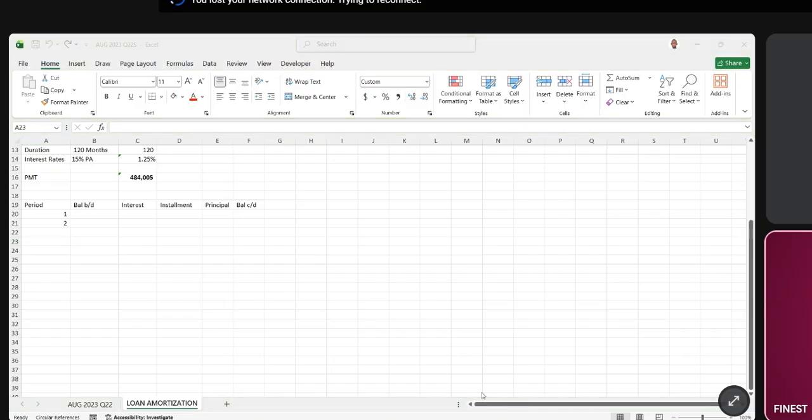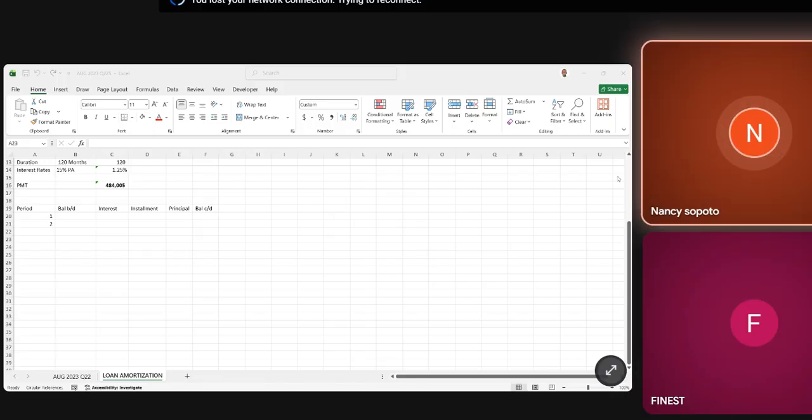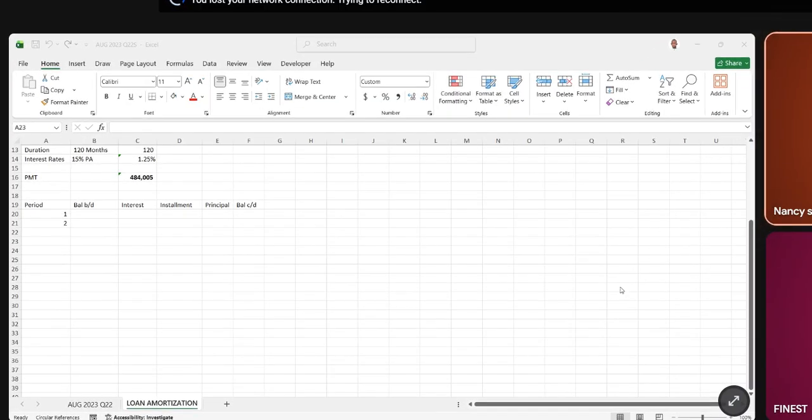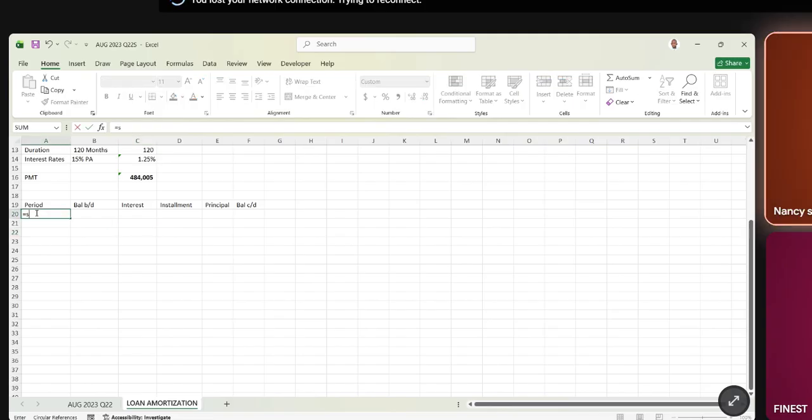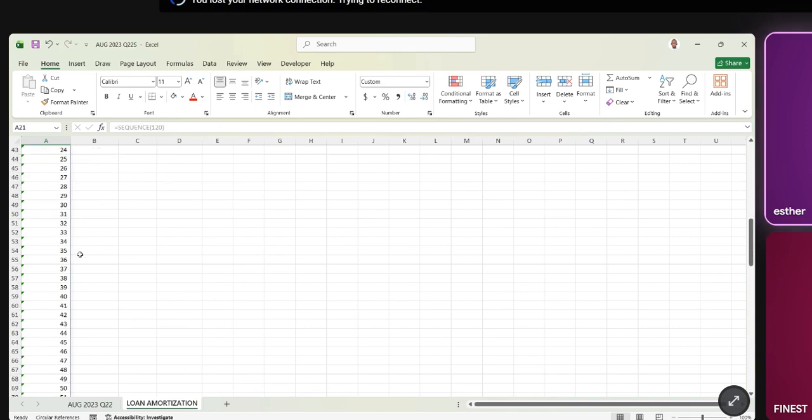1 to 120. Mwalimu, kuna njia rahisi ya kupata, kuna Excel function ya kutumia 1 to 120, unatumia equal sign sequence halafu unaandika 120. Thank you. Unaweka equals, halafu sequence, una pick hiyo, then you type 120 then you enter. We don't type the sequence as a word. You type then it pops up, kama tu penye tulikuwa tunafanya PMT.